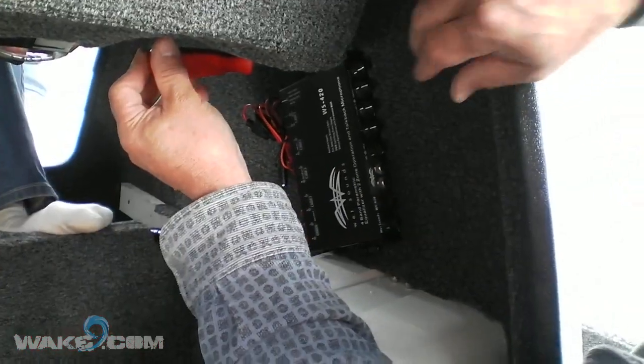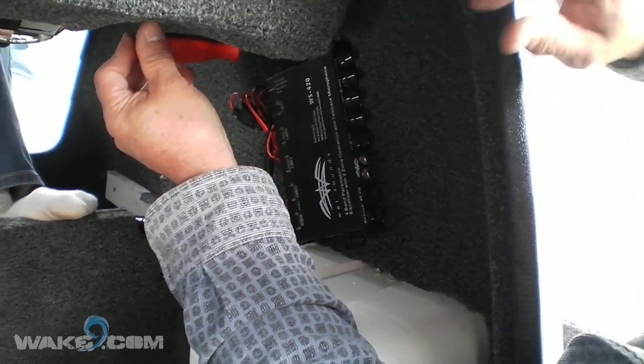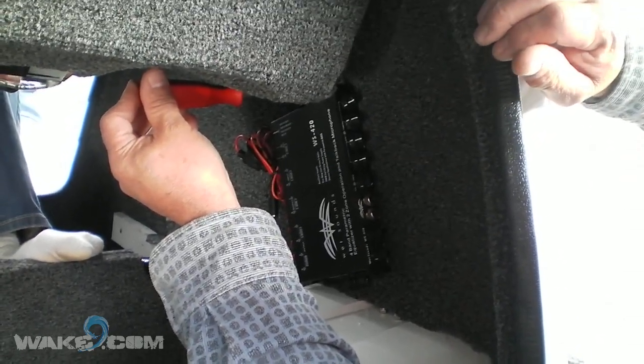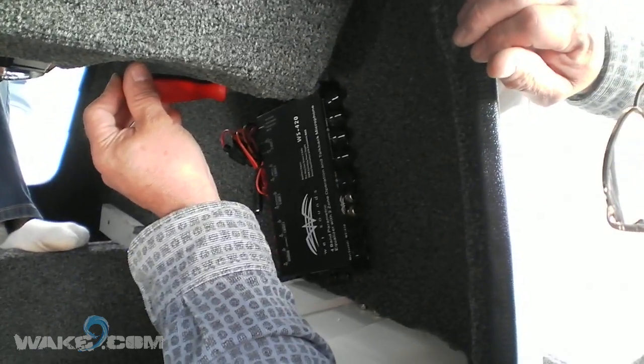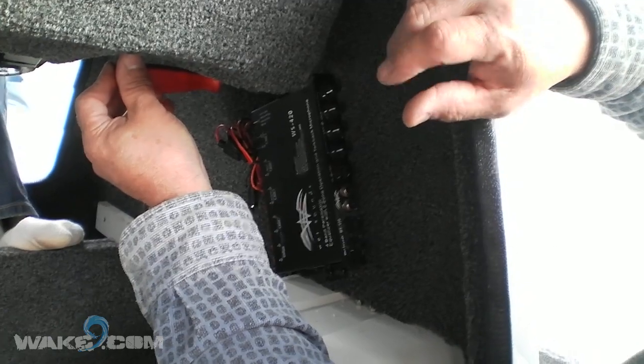Okay. We have to mount the unit at a bit of an angle, but this way it's easy to see. It tilts forward so you can read all the settings easily enough. And be careful not to drill too deep when you install the bolts. You want to use short bolts.